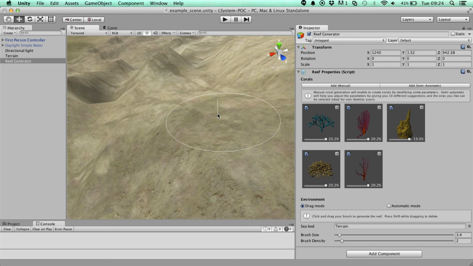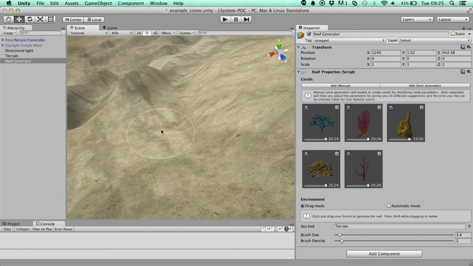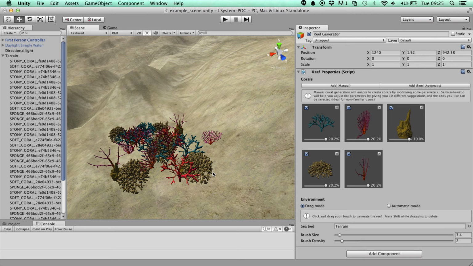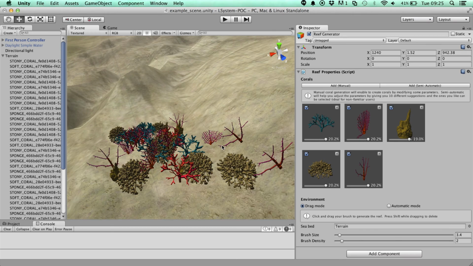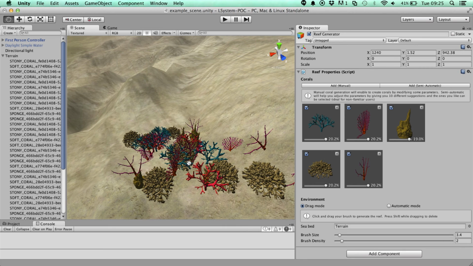So basically what's happening underneath here is nothing really special, right? What we're doing basically is taking an instance of this game object and doing an exact copy of it. Okay, and that might be good for some situations, but not so good for others. If I look closely at these two, you can see that they're exactly the same object.